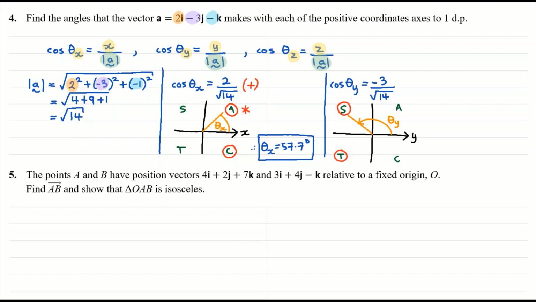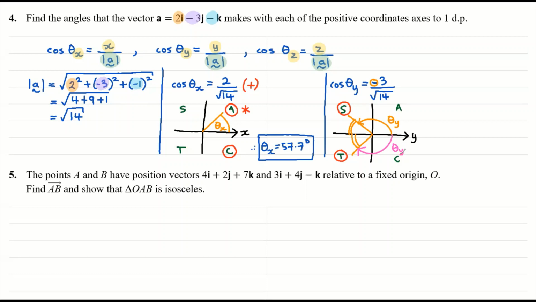Now, if you ignored the negative value, of course, and you put it in these quadrants, you would get the acute value, but that would be this angle here. And it would also be the same angle in this quadrant. But you'll notice, of course, that it's the same obtuse angle measured in that direction. So that would also be theta y. It doesn't matter. It's the same value.